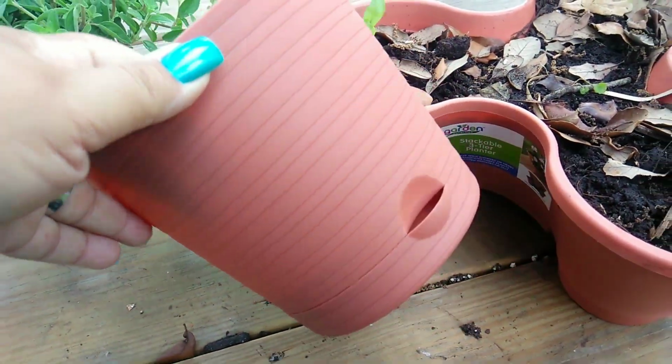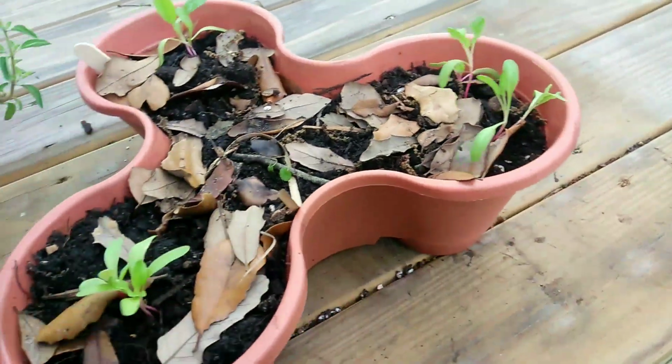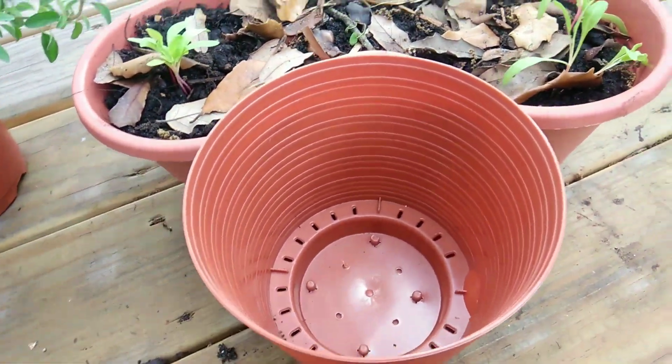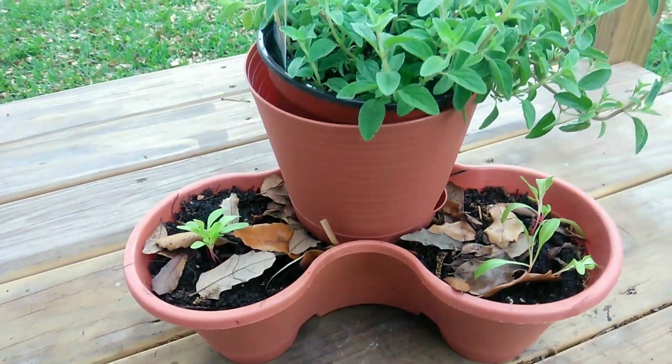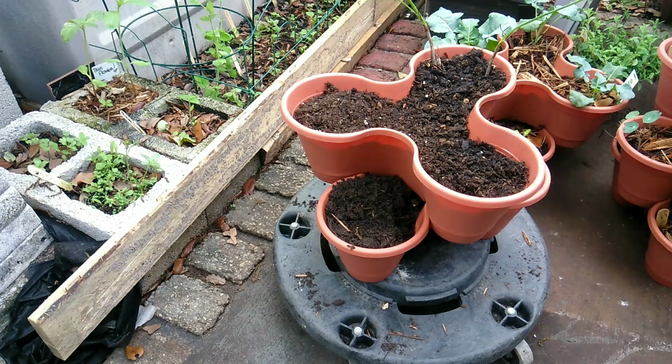I also bought this terracotta colored pot to stick one of the herbs inside it, or maybe even put some soil and direct sow some seeds, and to top it off to put it in the middle. I thought it looked really cute that way, but you can also just grow things in the middle too as well on the top.